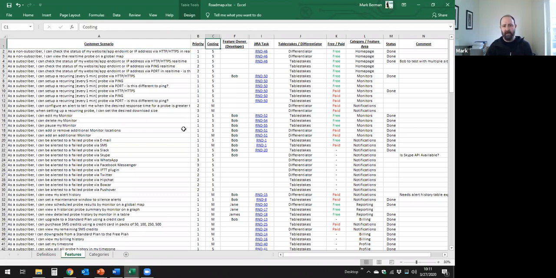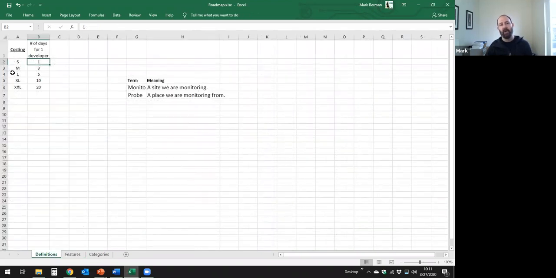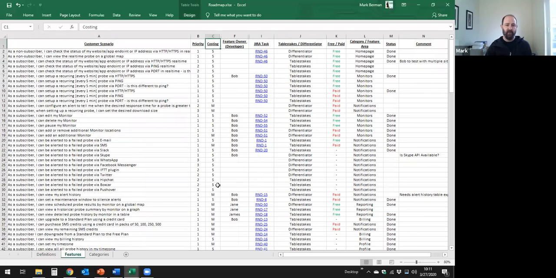We also kind of touched on costing. So I like to use t-shirt size costing, where we kind of translate. This doesn't necessarily talk about the developer's experience. This just assumes, on average, small equals 1 developer day, medium equals 3 developer days, and so on. So the idea is we get to cost out each of these scenarios, and then ultimately at the end we get a tally on, for priority 1, how many man hours is this going to take? Cool, it's going to take 250. Well, we want to go to market quicker than X, therefore we need to have 2 or 3 developers.